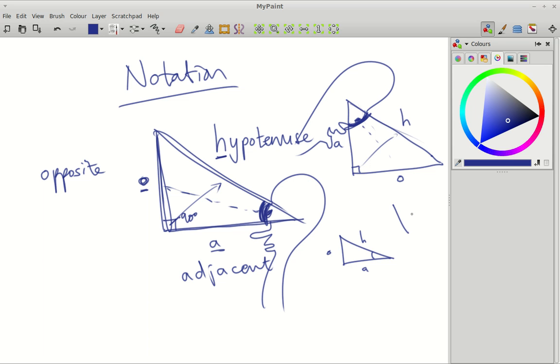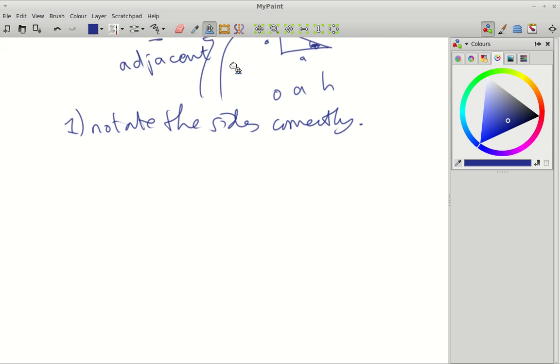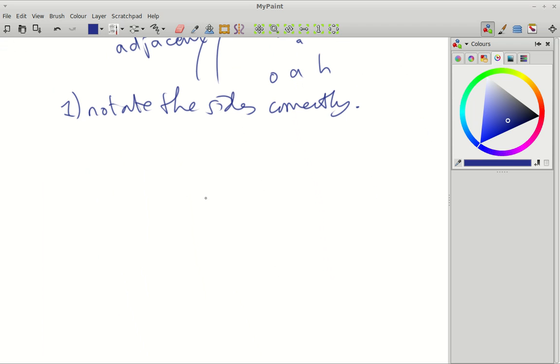And it doesn't matter if the triangle is in a strange orientation. If that's 90 degrees and that's the angle, then that's the opposite, that's the adjacent, and that's the longest, the hypotenuse. So however the triangle's rotated, you're still going to label it opposite, adjacent, and hypotenuse, depending on the known angle. So stumbling block number 1 is notate the sides correctly. Alright, so if you can do that, which I'm sure you'll be comfortable with, let's move on to number 2, because the calculator does everything else for you.